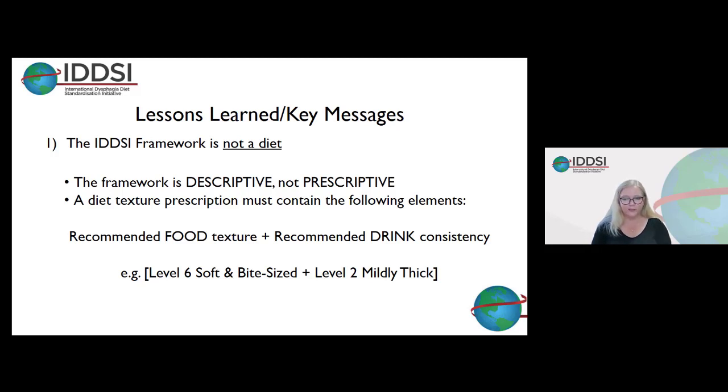And so here I've shown on the bottom of the slide an adequate description of a diet texture prescription, including level 6 soft and bite-sized foods and level 2 mildly thick liquids. But to point out here that there's a second conceptual shift in the IDDSI framework that really wasn't part of the old diet prescription methodology, and that is that we have come to believe that the IDDSI framework spans a continuum, and so that these specified levels, level 6 and level 2 in this example, are boundaries of a range of acceptable food textures and liquid consistencies for this particular patient, such that we wouldn't have concern if they were provided a diet or a tray that included items ranging from level 2 to level 6, and perhaps including some items that are level 3, 4, or 5.